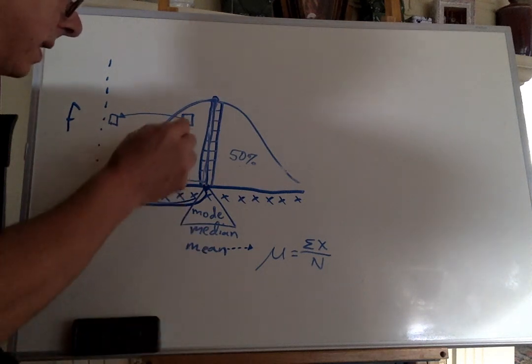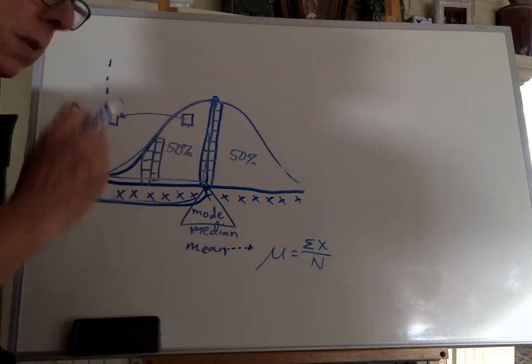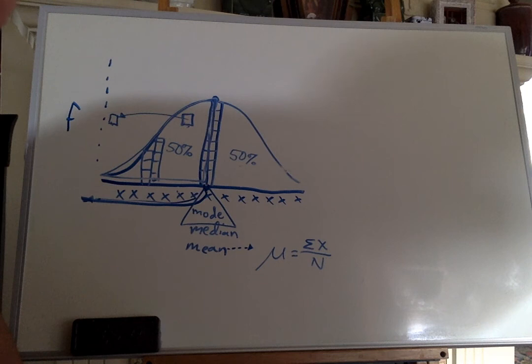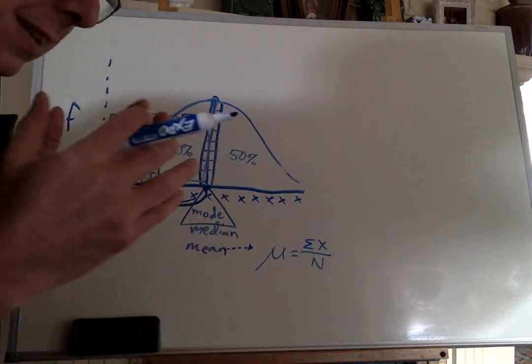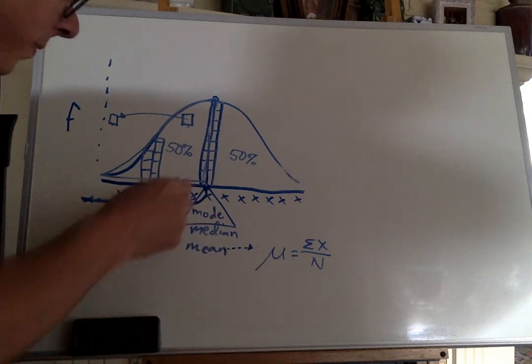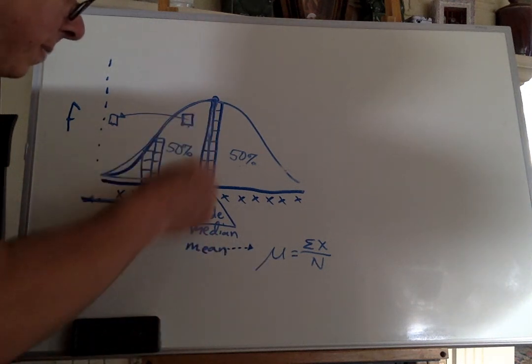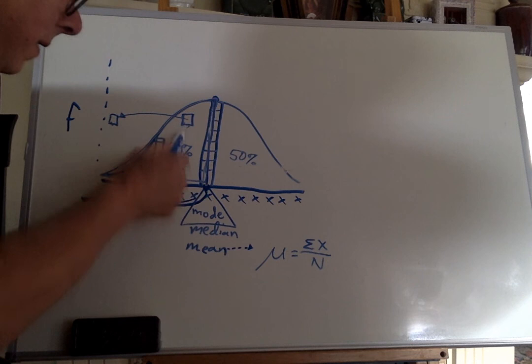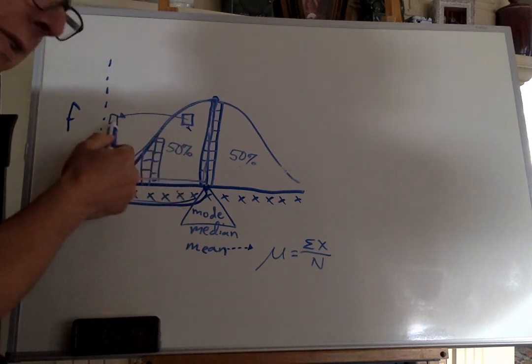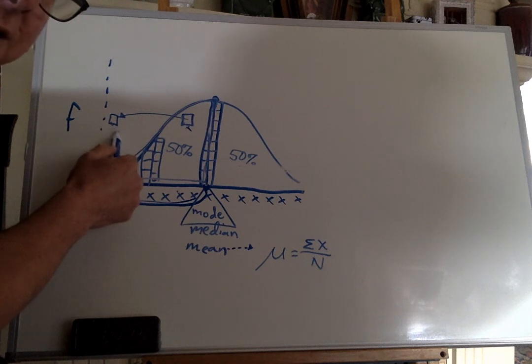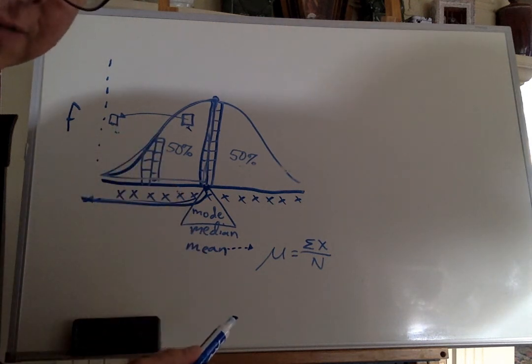What happens to the median? If I move this score from here to here, what happens to the median? Nothing happens to the median, okay? You're like, oh, I got that wrong. Well, let's think this through. Here are the bottom 50% of the blocks. This was in the bottom 50% of the blocks before. It's still in the bottom 50% of the blocks, and so nothing happens to the median, okay?